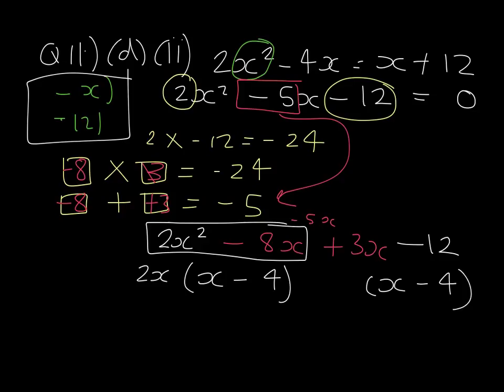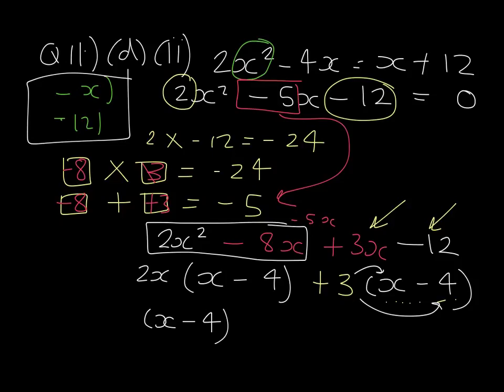But of course, notice that we have a positive 3x and a negative 12, which is not what we have here at the moment. Now clearly we just need to place a plus 3 in front, and then this will expand to give us positive 3x and the negative 12 that we want. We then factorise, as we did previously, by taking that bracket x take away 4, and then in our second bracket we have 2x plus 3, where the 2x is from there and the plus 3 is from there.